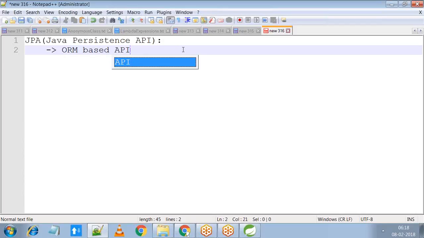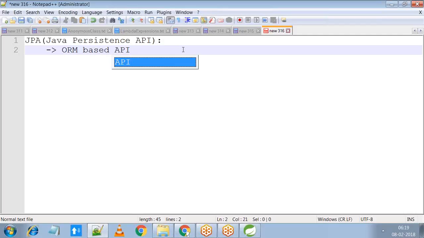You know, initially in Java, we didn't have this JPA. JPA evolved purely because of the popularity of the Hibernate framework.